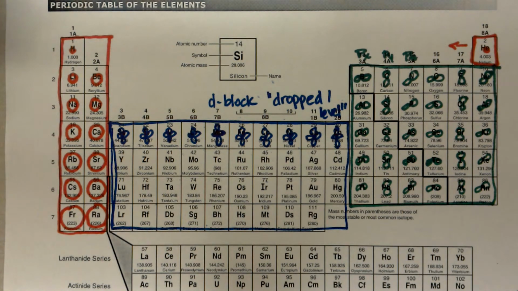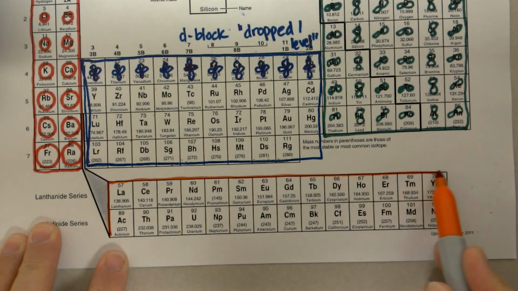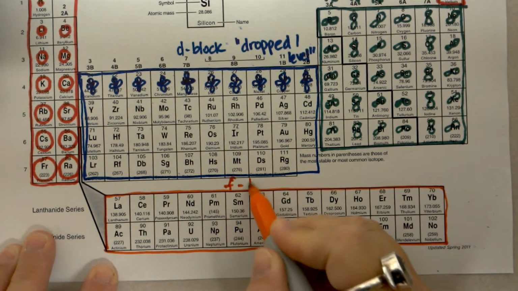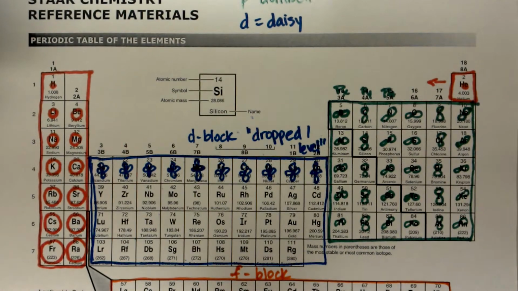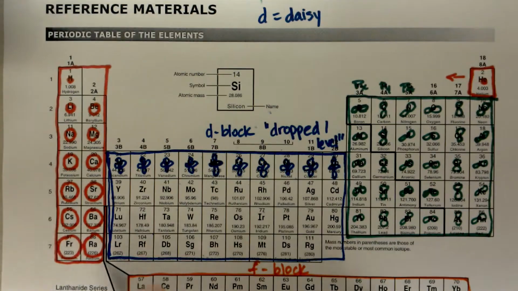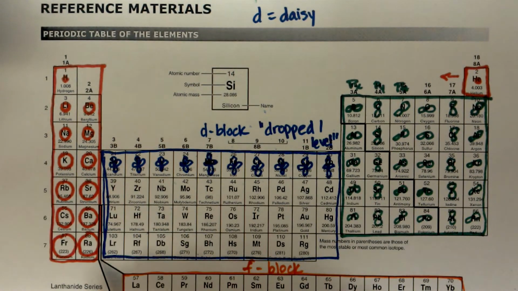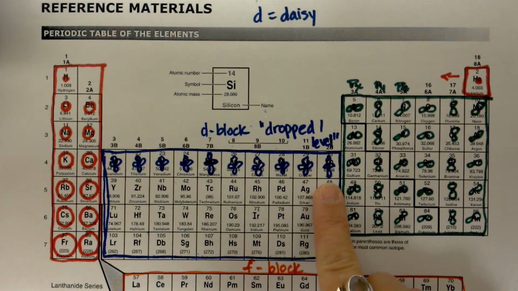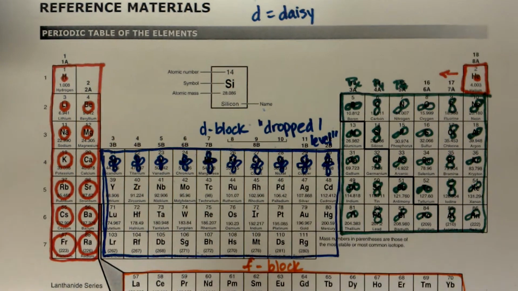Now, finally, the F block is way down here at the bottom. I call F funky because the shapes are really kind of funky. They look sort of like complicated daisies, and you can look those up to see what those shapes look like. But the F block is down here, and I don't know if you've noticed, but it's always half of the amount of the block. If you notice over here, S can hold 2 electrons, and there's 2 blocks here. And it's one shape. Here, there's 1, 2, 3, 4, 5 shapes, and when you double 5, you get 10, which is the number of electrons, and this whole region right here holds 10 electrons perfectly.